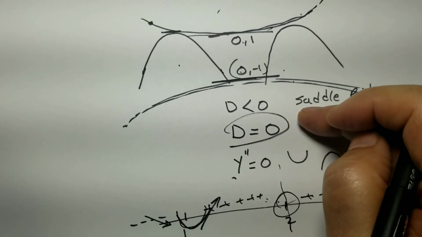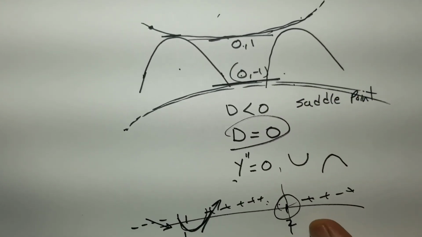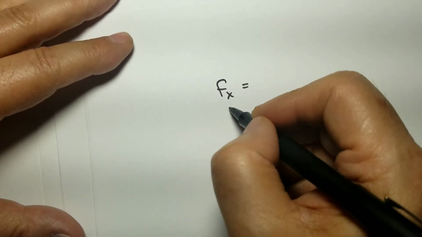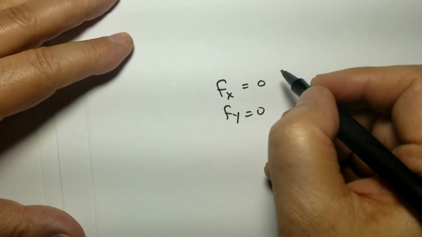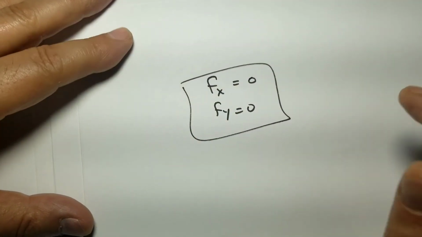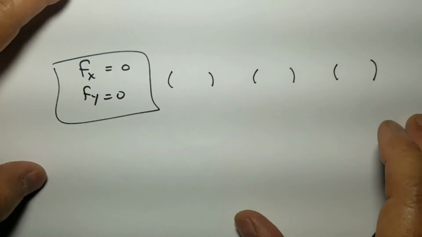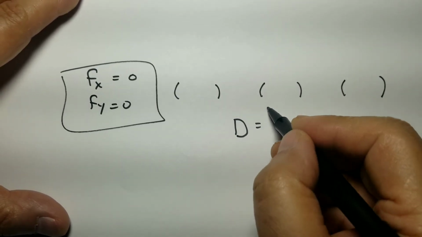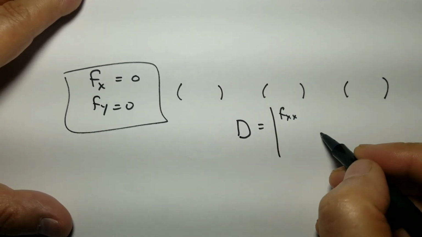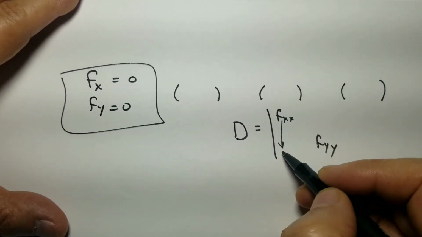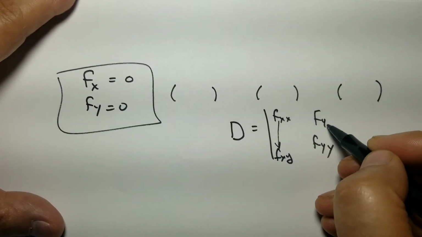In the next video, I'm going to do a couple of examples. Therefore, from today, you have to know that if you're going to optimize, you have to find f of x, f of y, simultaneously equal to zero, and solve for the ordered pair. Those ordered pairs, you could have one set or two or three. I don't know how many you're going to have. Then you have to find your D. Your D is f of xx, f of yy, minus f of xy, f of yx.